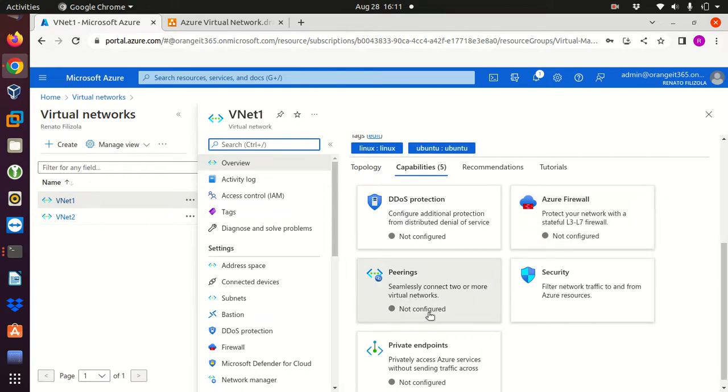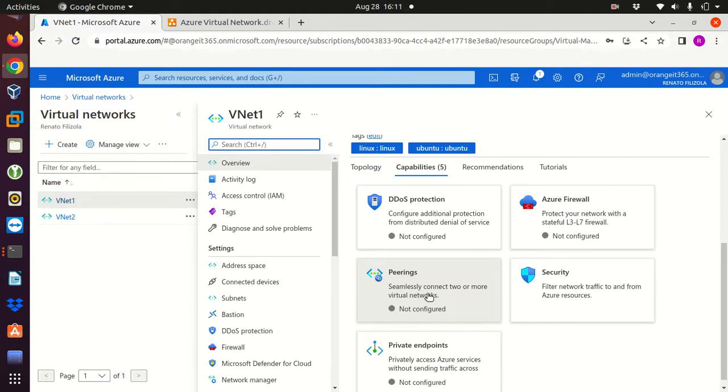So it says not configured. So I'm gonna click here. It says seamlessly connect 2 or more virtual networks. So that's exactly what we are looking for. But because it's not configured, those servers cannot reach the other virtual network.